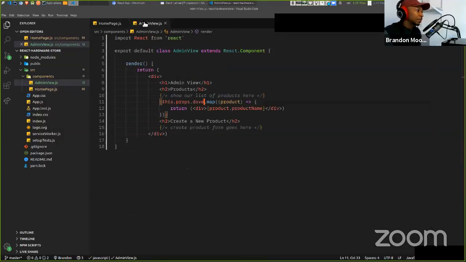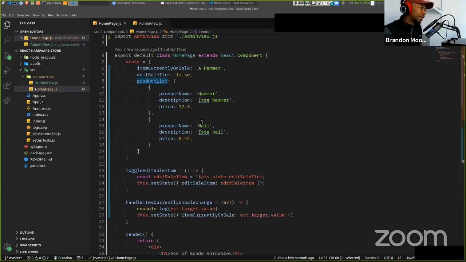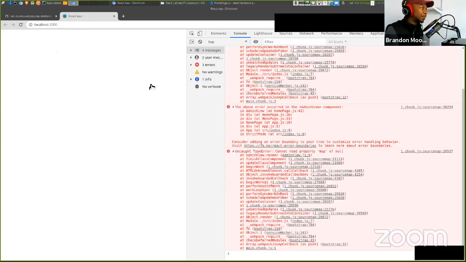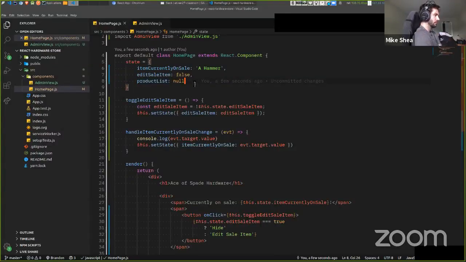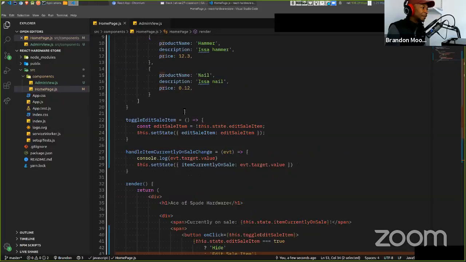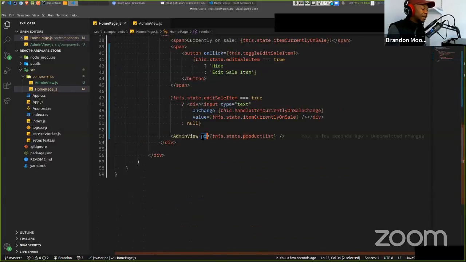Everyone else is basically inheriting from that. So the children just need to match whatever the parent has. If you had a null, for example, here, and then you try to map it, you're going to get an error, right? Because you can't run map on null. One of the most common errors is "cannot read property map of null or undefined," which is people trying to use a name that doesn't exist. Stuff's not matching up. That's the most common error in React for most people.